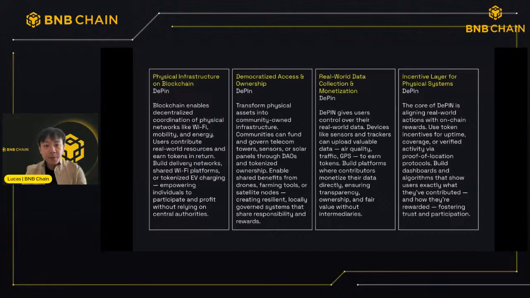What you can build: a decentralized air quality sensor network where contributors earn tokens for uploading real-time data, a system for bike riders or couriers to upload GPS data in exchange for micro rewards, a platform for smart city data, like noise, traffic, or pollution, for example, that's owned by citizens, not governments or corporations. The ultimate goal: people can earn from their own devices and data and know exactly how it's used.